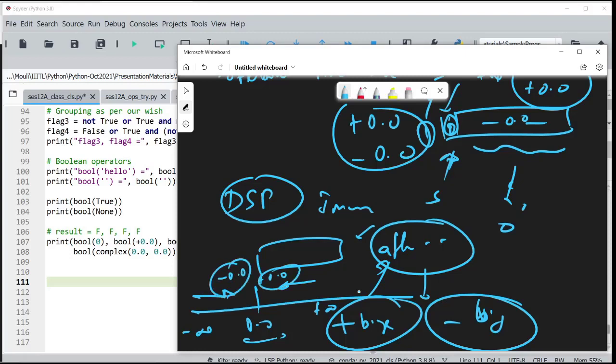So allowing this representation helps you find out whether the value was earlier a very low negative value or a very big positive value, based on whether you are getting a plus 0 or minus 0. So that's the advantage of having this representation in floating point, and it is being used in signal processing also. That's another use.